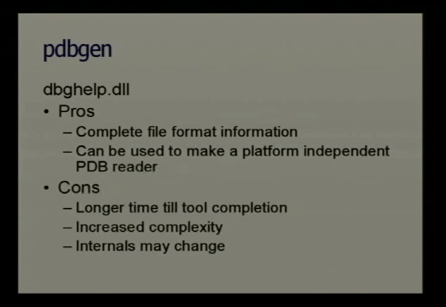There could be a Python interface to it, a Ruby interface, whatever the language of the day, whatever you want to use. So what are the cons? This takes a lot longer. You're debugging a pretty big DLL. It's pretty complex. And one downside is the internals might change. This file comes out every time there's a new WinDbg released. So far, I've been tracking the releases for about 2 years, and the only thing that's changed is they add new APIs, but the file format stays the same. It's still backwards compatible. So I don't think that even if we go this route, it's going to be a problem.